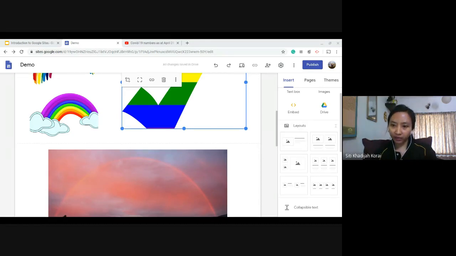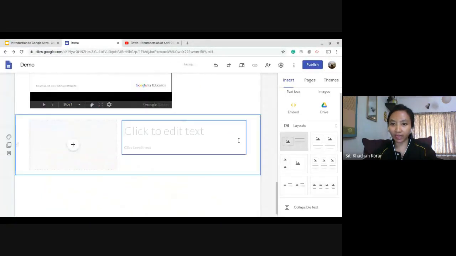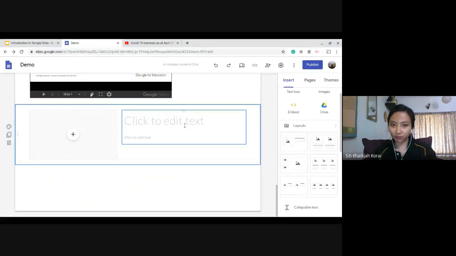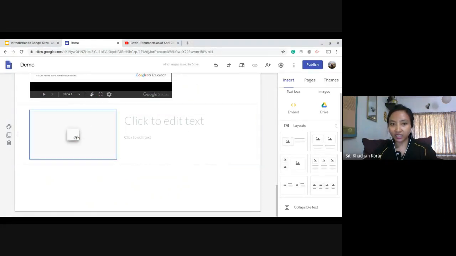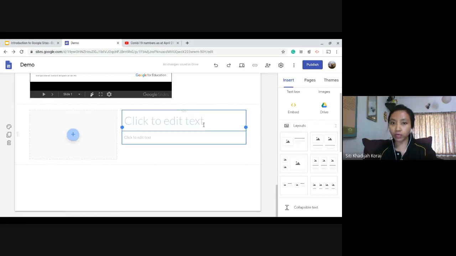Can I put the text within the layout? Yes, if you choose this kind of layout, but not this images layout. If you choose this kind of layout that has this thing, that means you can edit the text. Here, this is the only option. You can upload something from your computer, you can select an image or add something from your drive, add a YouTube video, add calendar and maps. That's the only thing. So here, make sure they have this kind of thing. That means you can work on the text.